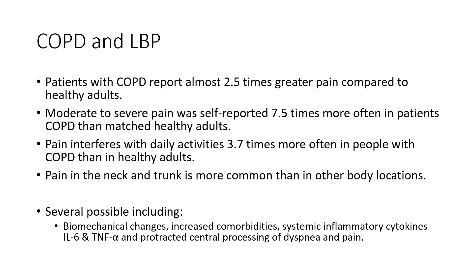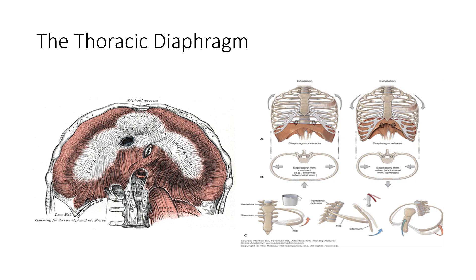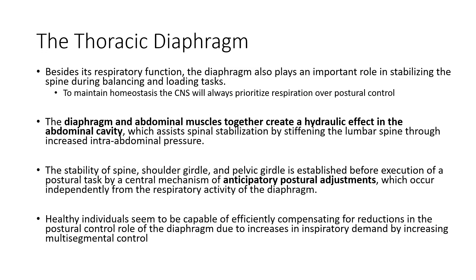It's also been postulated that there may be some biomechanical roles here. The diaphragm, which in patients with COPD is weakened or put into a weakened position and overworked, has a postural role as well. In addition to its vital respiratory role, the diaphragm plays an integral role in postural control. This is done automatically — you do not consciously think about this. It's an anticipatory postural adjustment done with the pelvic floor, the lumbar multifidi, and the transverse abdominus, before you begin any volitional movement.